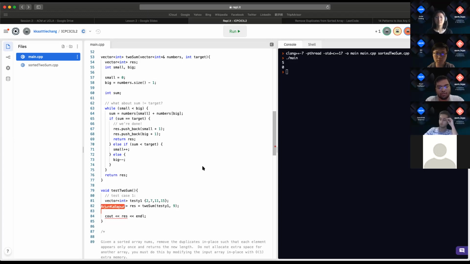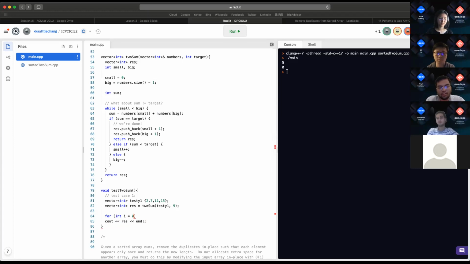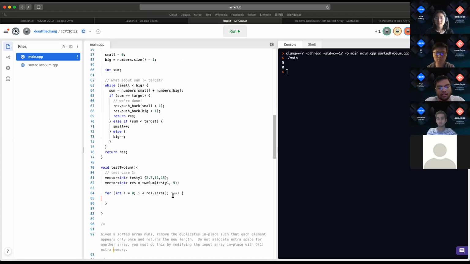So we're going to say for int i is 0, i less than res.size, i plus plus, and we are going to cout res sub i, and I'll add a comma maybe.